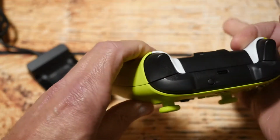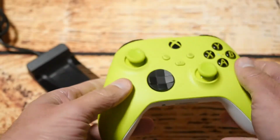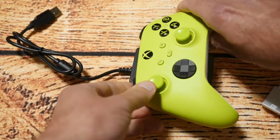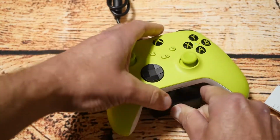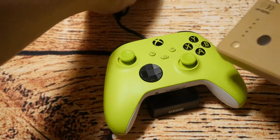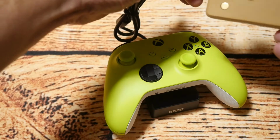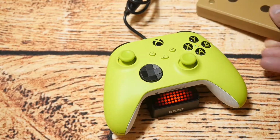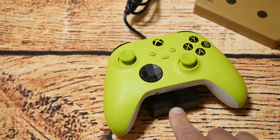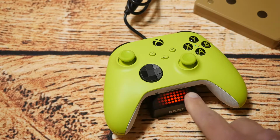It looks quite nice. I mean, it does change the colour a bit, so you get black instead of white, but it's still pretty nice. So next, let's try this charger out. So I'll put the charger on here, like so, and I'll just go get a battery bank. So for the purpose of testing this, I'm just going to use one of these battery banks, basically. And if we push this button here, it should suddenly light up, and as you can see, it's now lighting up on the front. So now it's showing that it's charging, and that will turn green when it's finished.